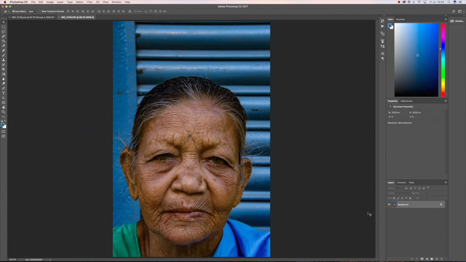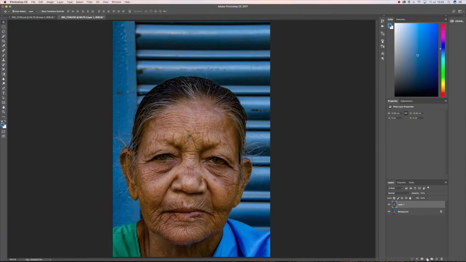The right way of working on images in Photoshop is by making layers. Why we create layers is just in case you don't like any particular changes you have made, you can just go ahead and delete that layer. If you are using an iMac, press Command J. If you are using a Windows system, press Ctrl J to create a copy of your background layer. So there you go.